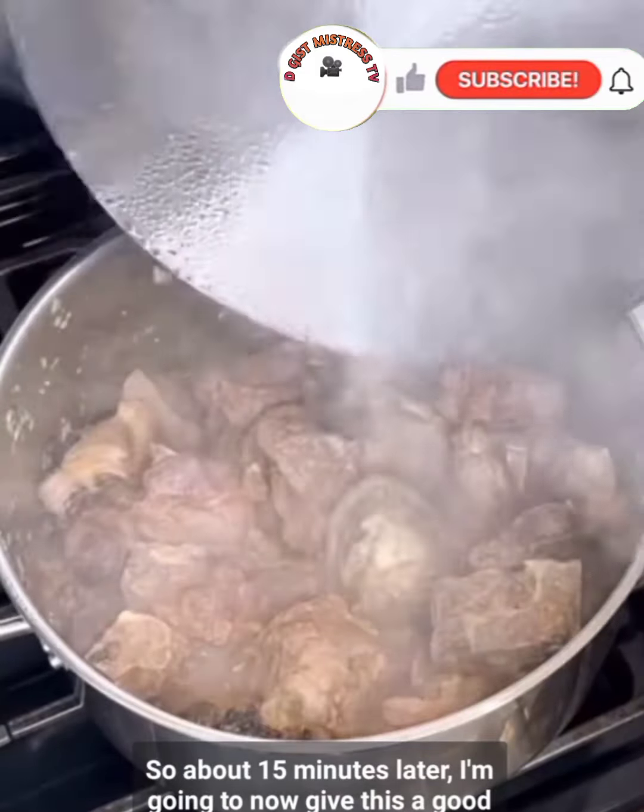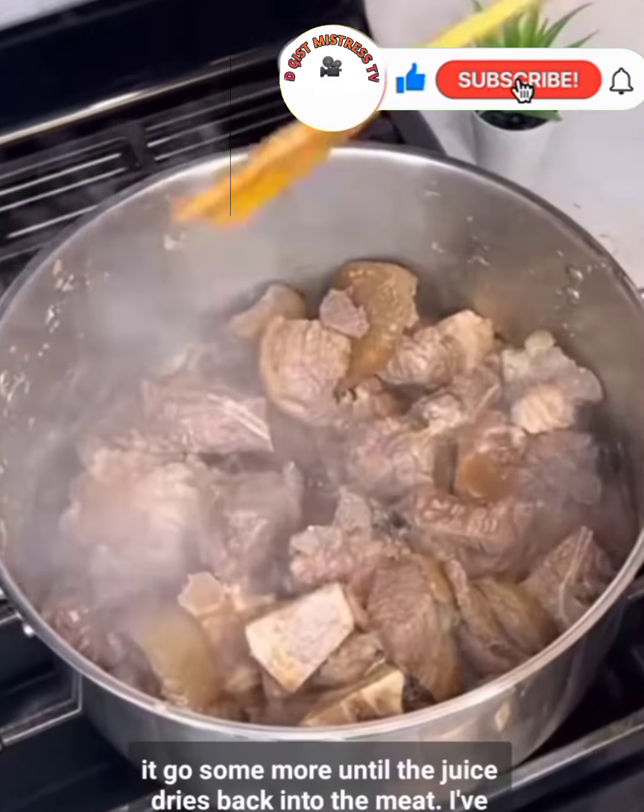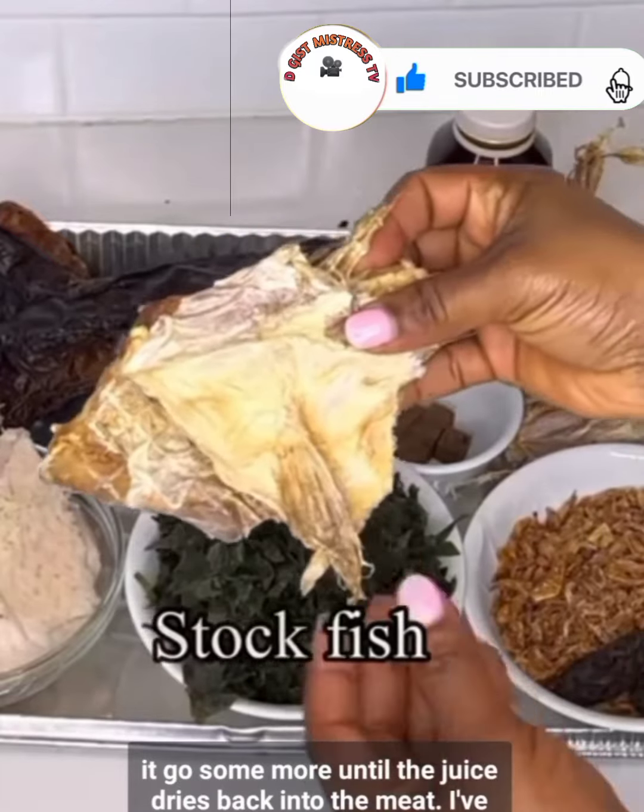So about 15 minutes later, I'm going to now give this a good stir. You can now see some juice in there. You want to let it go some more until the juice dries back into the meat.